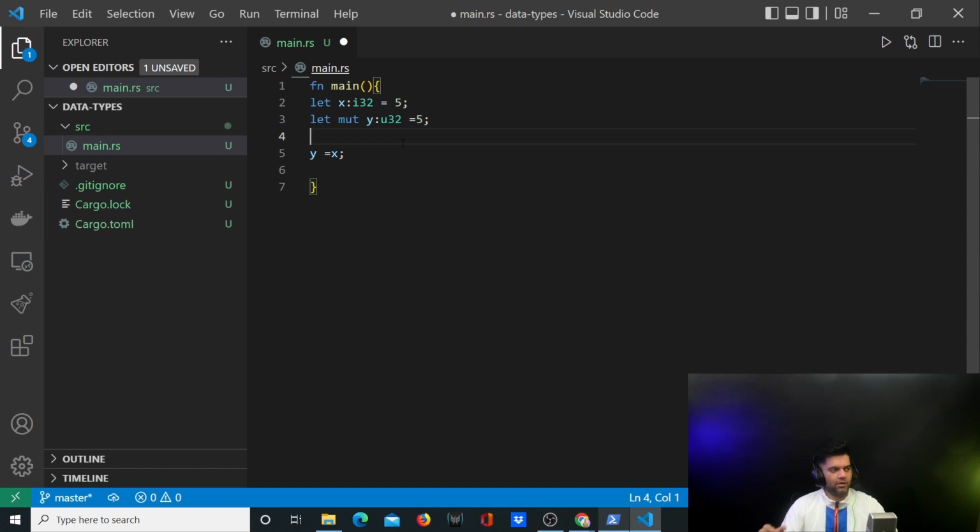But we also saw some time back that you can't change the type of y, right? In the sense, if I try to assign true or false to it directly, I won't be able to do it. But here we're doing an indirect assignment, where x has a particular value and y has a particular value, and both the values are same, right? So remember that both the values are same, but they're of different type. So technically they're the same type. They're both integers, right? Unsigned and signed. So technically the same type. But we're doing it indirectly.